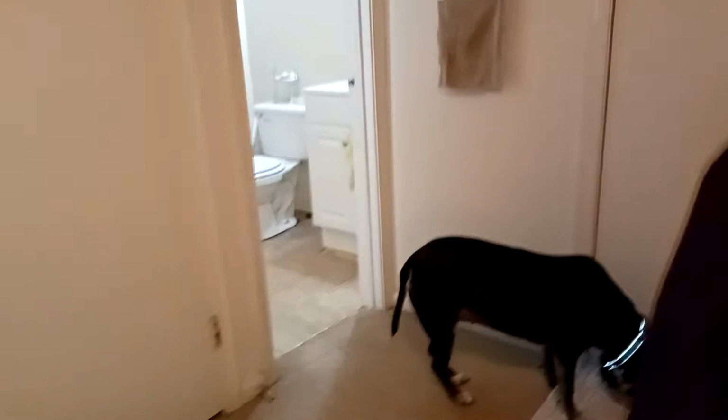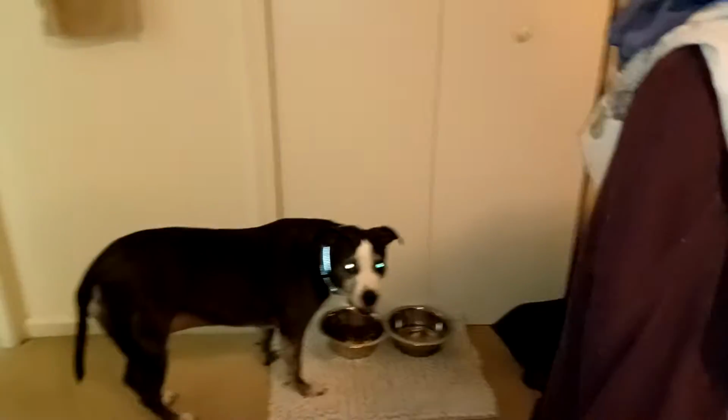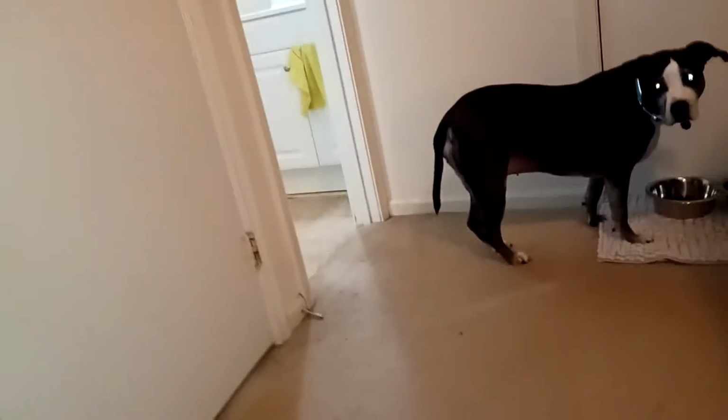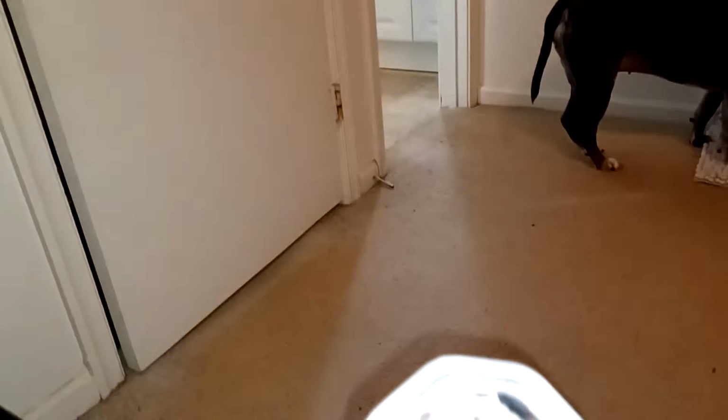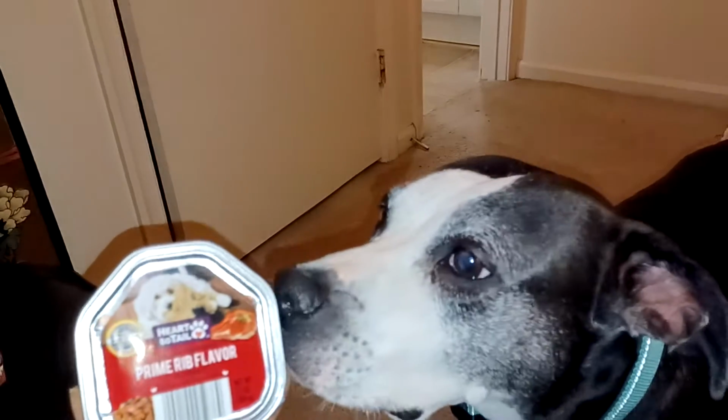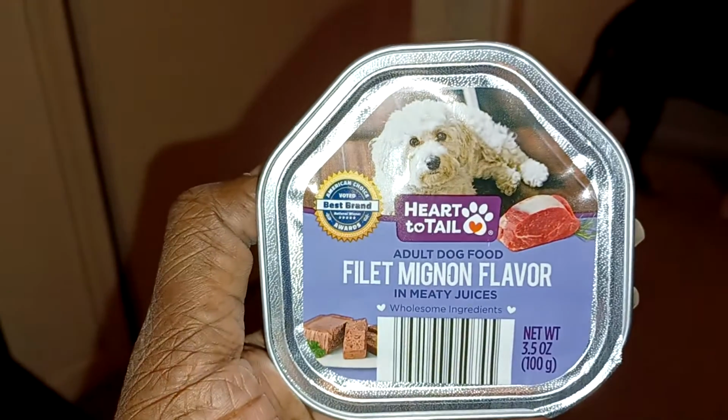And in addition, also got some moist food. All right, nosy. I haven't opened them yet. One is prime rib. Go on and eat that dry food. Stop. Filet mignon flavor, if I can get that focused. There we go.